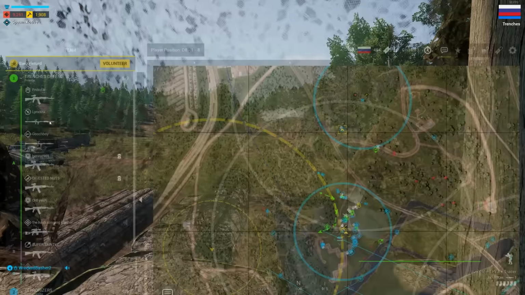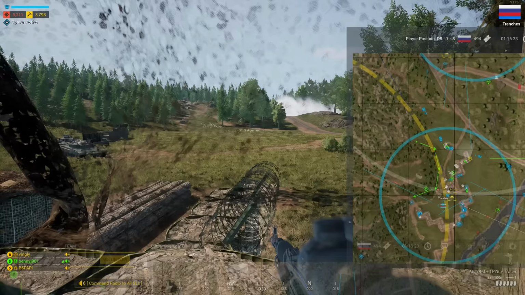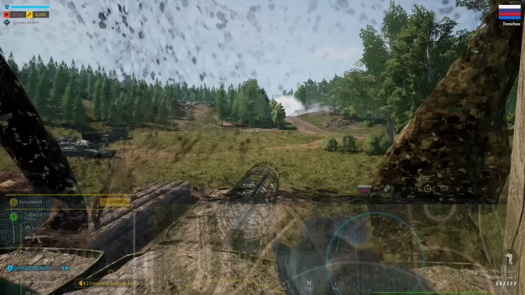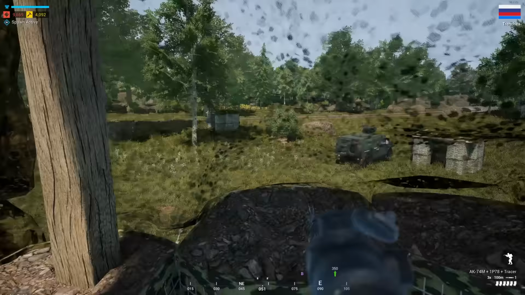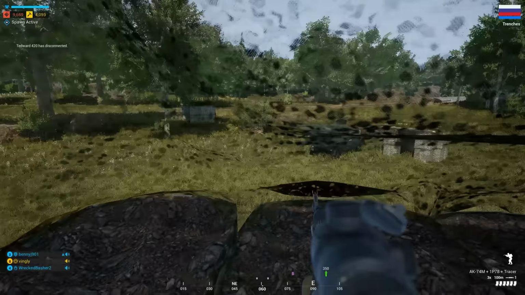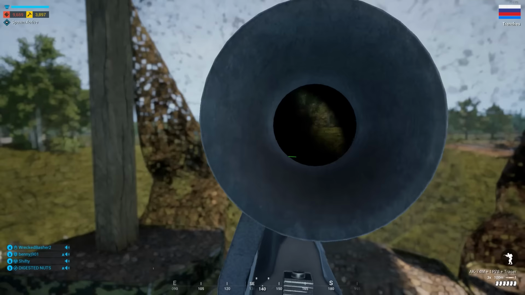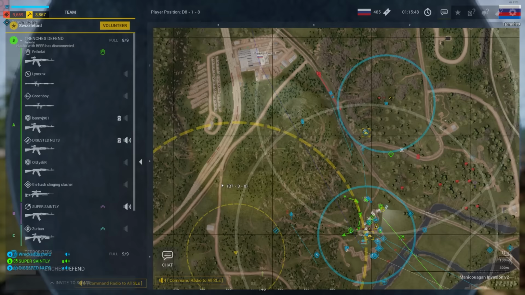Hey, check. We have an enemy LAV spotted, north of trenches. Northwest, pushing along the red arrow. He's pushing northwest. We have an enemy APC southeast. I'm gonna mark it on the map. Enemy APC marked.